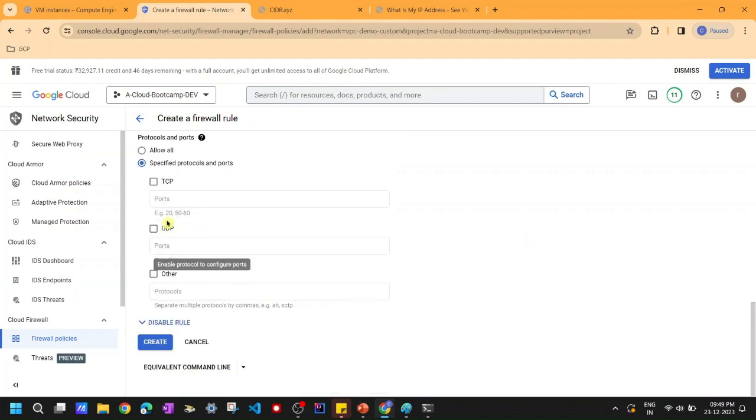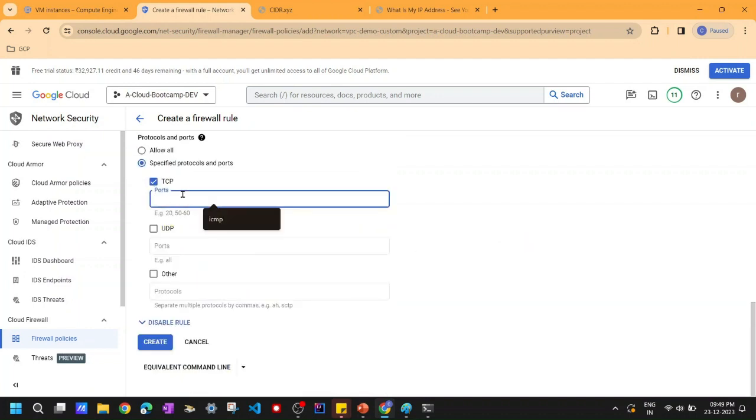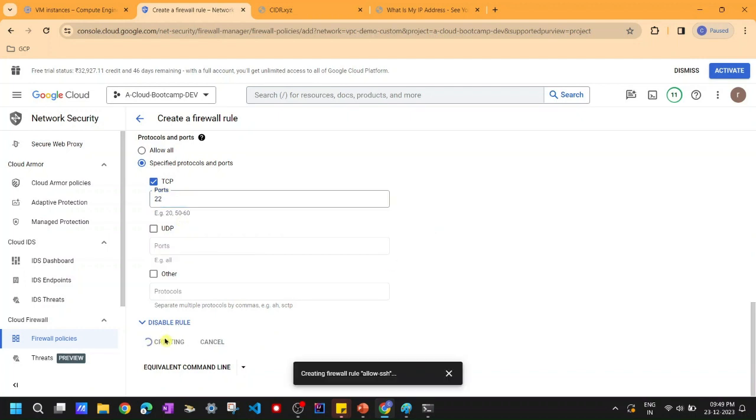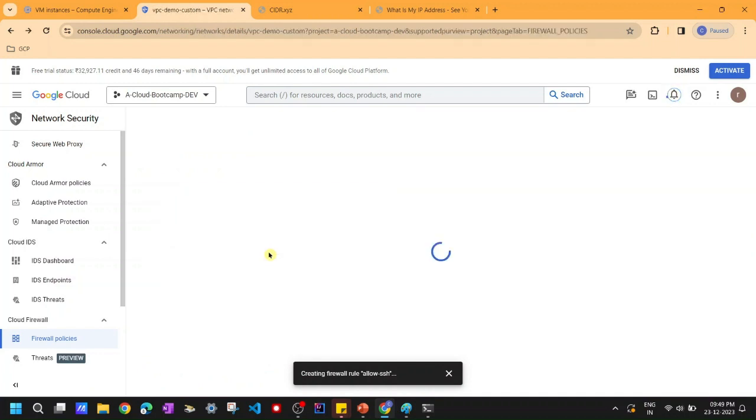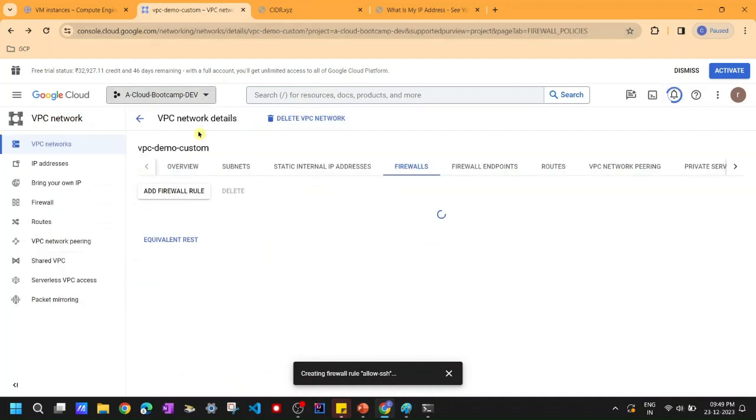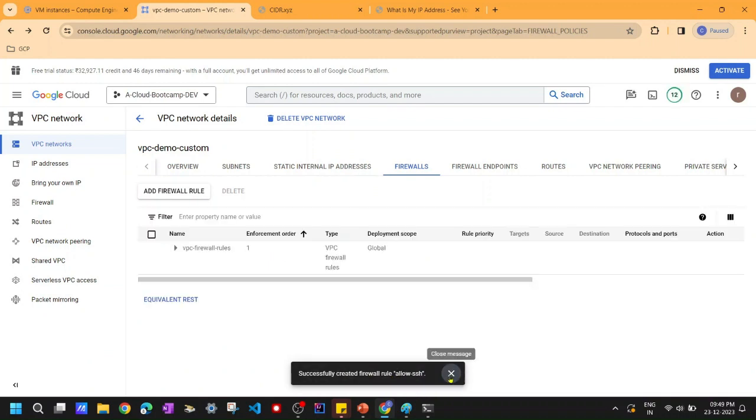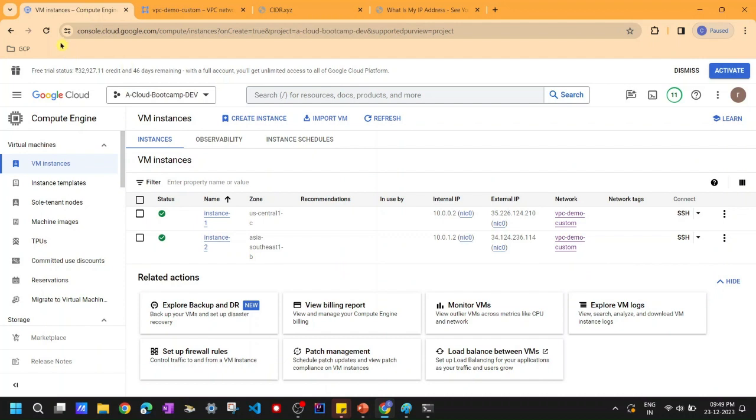We need to allow TCP, and the port number is 22. So let's create the firewall rule and see whether SSH is working after creating it. It says creating, still creating. It has been created successfully. Let's go to the VM instance and try to do the SSH.